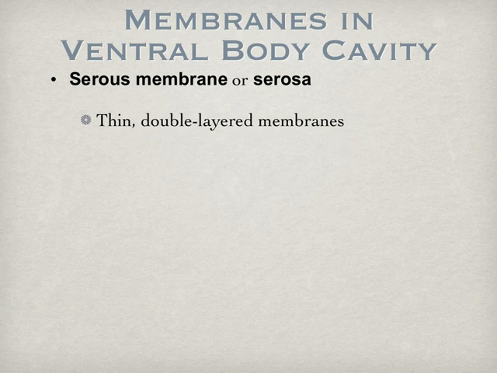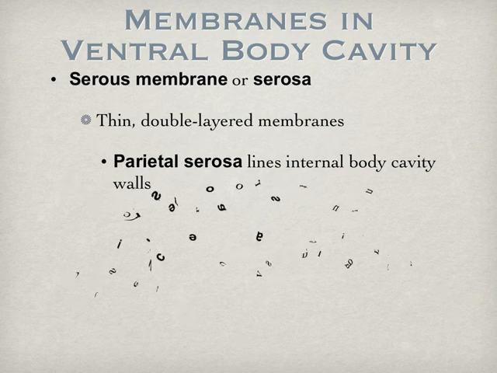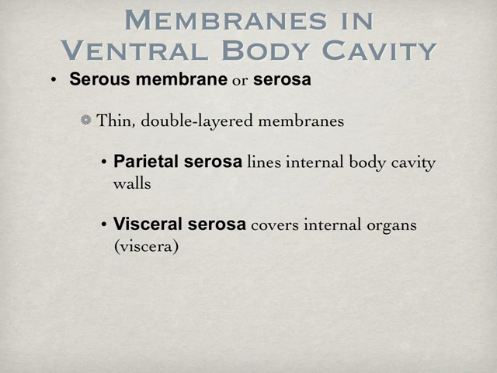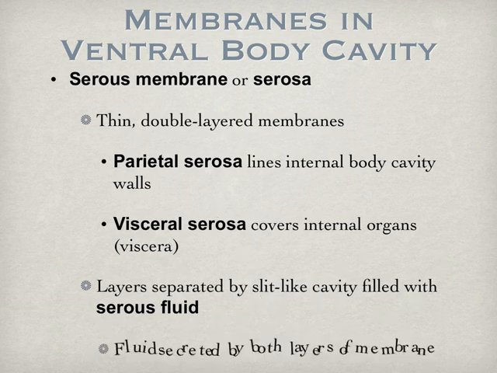There are several discrete layers here, and we often describe these by terms that you need to get familiar with. There's the parietal membranes, known as the parietal serosa. These actually line the internal body cavity walls. And then we have a space, and then following the space, we've got a membrane covering the internal organ itself, known as the visceral membrane or visceral serosa. Those two layers are separated by a space that's filled with a fluid known as serous fluid. It's a thin plasma-like fluid that protects the internal organs. And that fluid is actually secreted by the membrane layers.